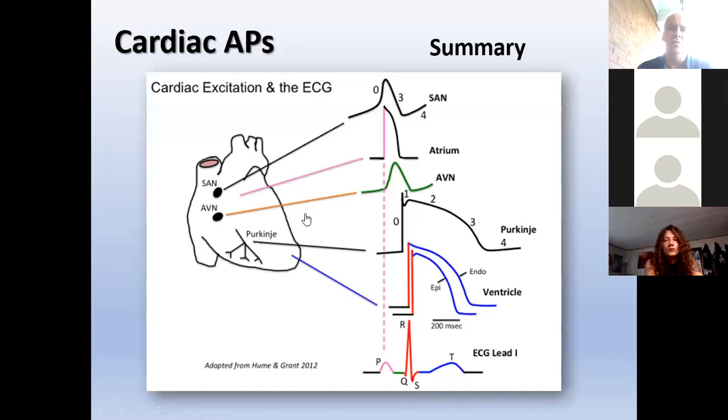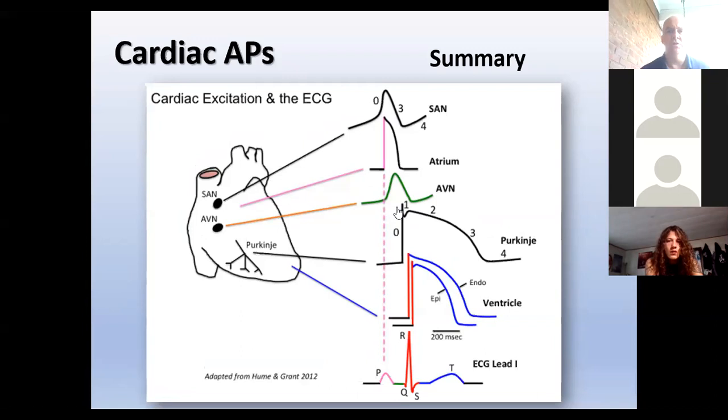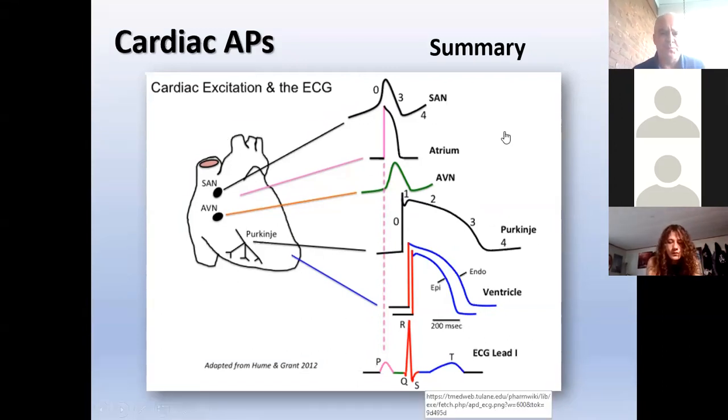Okay, so in the different areas of the heart, I didn't talk about Purkinje fibers. So Purkinje fibers are very similar to ventricles. Both the bundle of His and the Purkinje fibers have action potentials that are similar to the ventricle. So it's sodium dependent. Oh, didn't want to do that. Oh boy, where am I? Okay, so sodium dependent to get the depolarization.